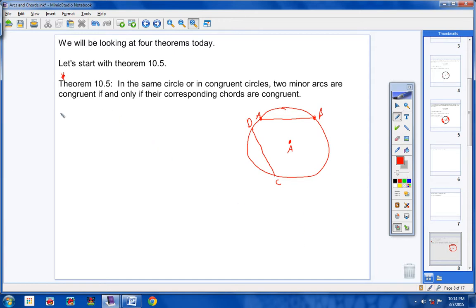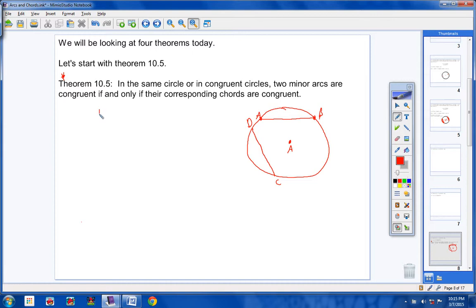Now, here's what the theorem is saying. Please take good notes. Please listen carefully. Alright? And guys, my pen is acting crazy, so we'll do the best we can to get this thing done. I'm not sure what's wrong with it. Let me pause the video and try to shut this thing off and try it again. Okay, students, I'm back. I've not fixed the problem, so we'll just have to deal with it.